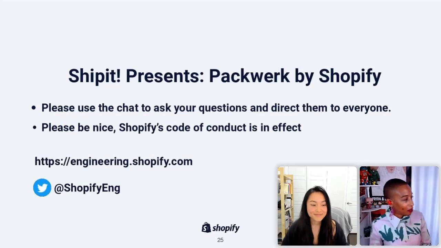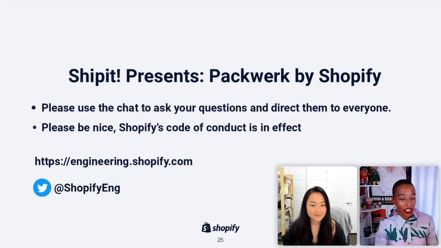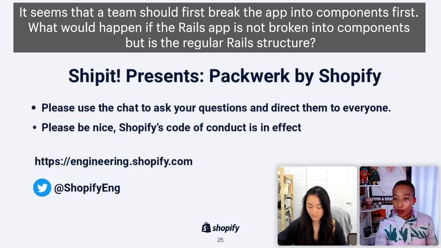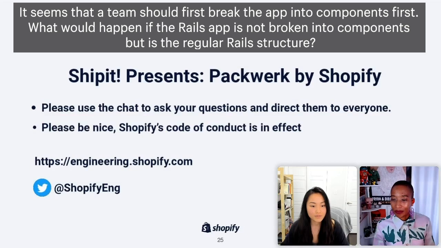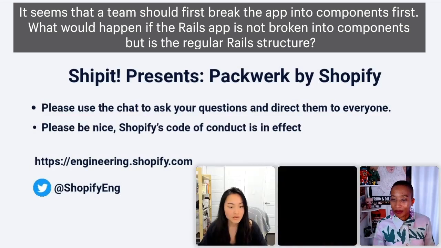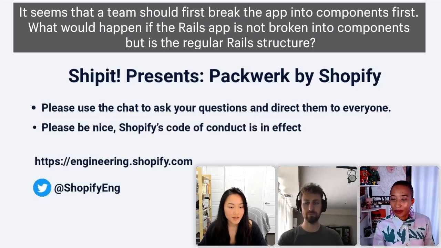Great. Our next question is: it seems that a team should first break an app into components. What would happen if the Rails app is not broken into components, but is the regular Rails structure? So I believe you can still create packages, even if you don't have components. You just have to place a package.yml file within that folder structure that you want to be a package.